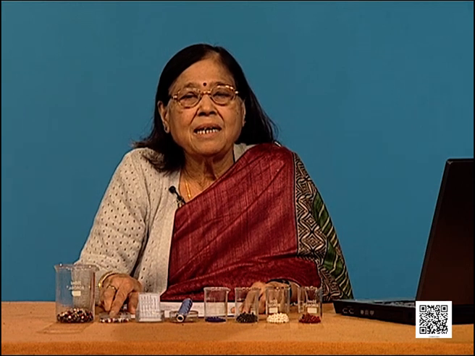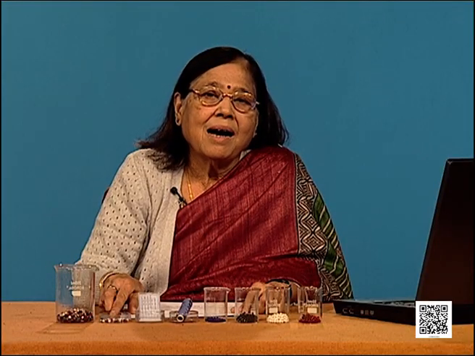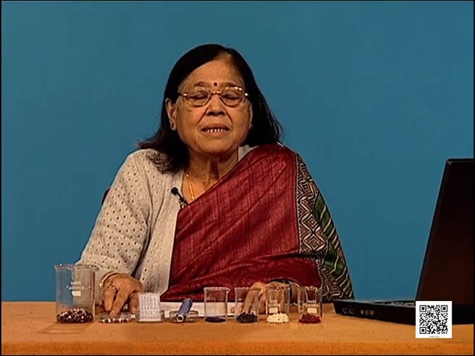But when you see the genetics of it, the blood group is governed by a gene which has 3 alleles, say allele A, allele B and I, small i. Now, your blood group is decided by 2 of them. It may be A and i, then blood group is A. It can be B and i, then blood group is B. It can be AB, then blood group is AB. It can be ii, then blood group will be O. That means this is codominance. Both the characters are present and whatever is present is showing.